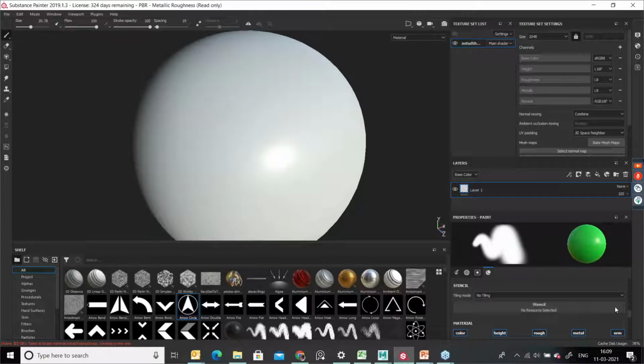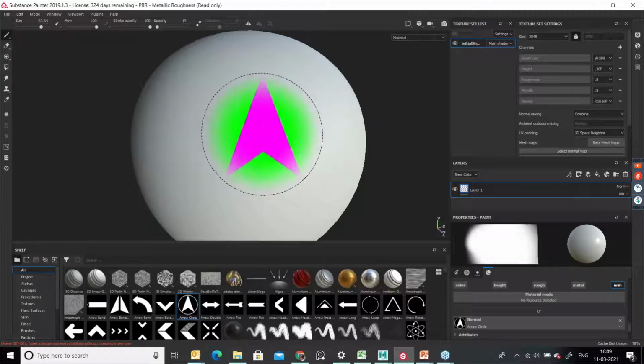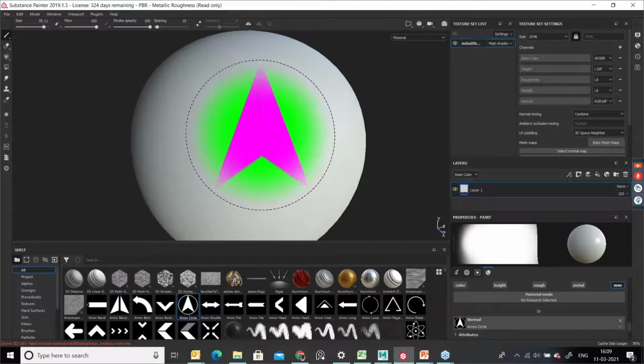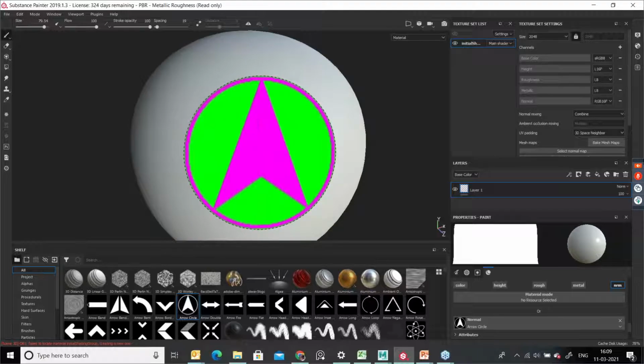I'm using a normal layer, and I'm trying to apply a normal map over here. Just go to normal, drag and drop on this normal, and see here I got this normal stroke over here. I can increase the brush size and make this solid stroke over here.